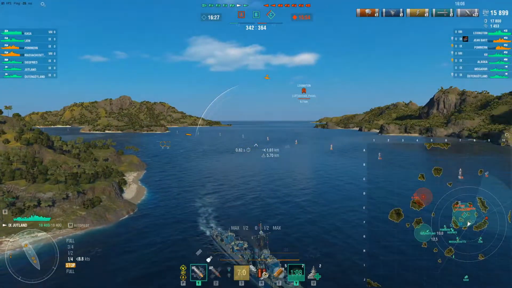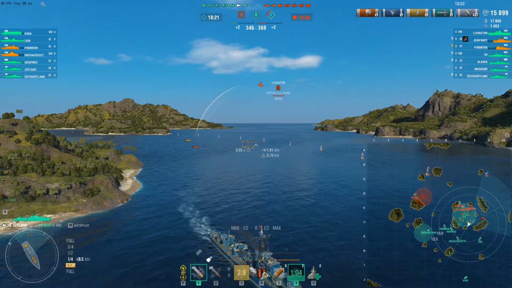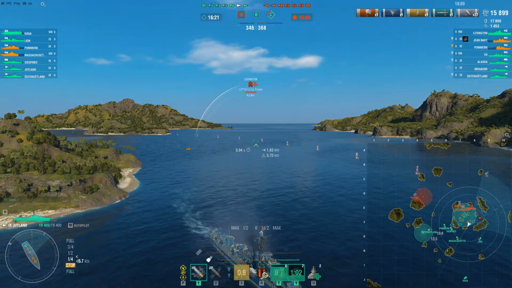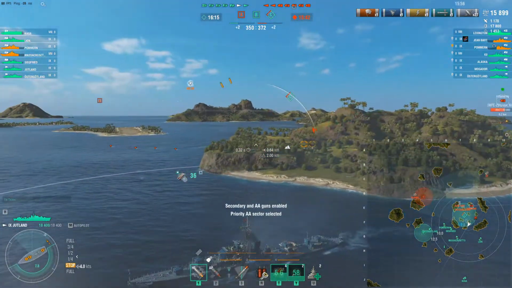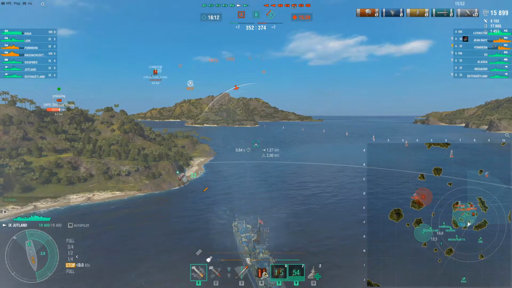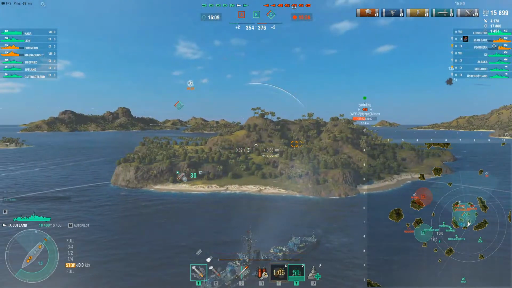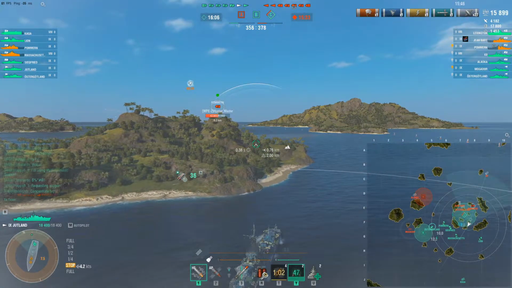And then it looks like the Pommern is slowly trying to get away. So that means, there we go, I'm now out of his hydro range. With the CV planes coming, I do use my quick smoke and flick my AA guns on. The AA isn't great in the Jutland, but it's something. You'll shoot a plane down here or there.